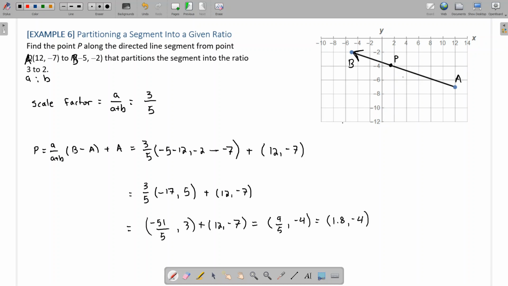And so for this one, the ratio of A to P, this is where again the order matters, A to P, this segment, divided by this segment would be 3:2. And notice too on this one, this is a longer segment, A to P, which is why in the ratio, the first number was bigger than the second one. That's why this segment has to be bigger than the one from P to B.